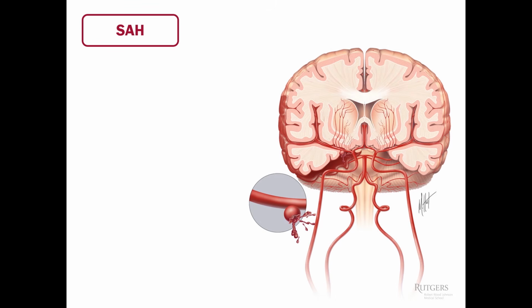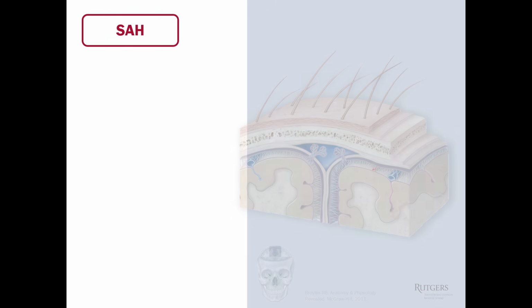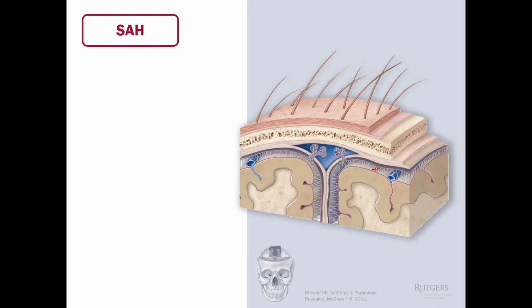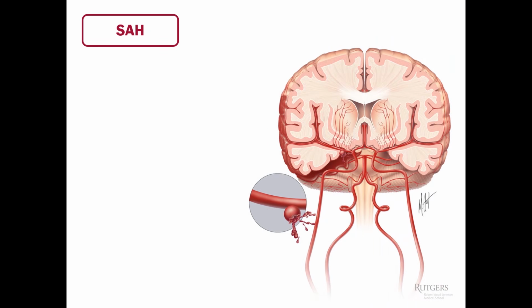We are coming to the end of our journey together. In the next few slides, let's talk about subarachnoid hemorrhage. Quick refresher, by the way. Subarachnoid space is located between the pia and the arachnoid. The important point is that blood vessels and cranial nerves run through this space bathed by CSF. All caught up? Great. Now, when a vessel ruptures in the subarachnoid space, the blood mixes with CSF and causes chemical meningitis, which in turn causes the typical symptoms: worst headache of life, neck stiffness, lethargy, nausea, vomiting.